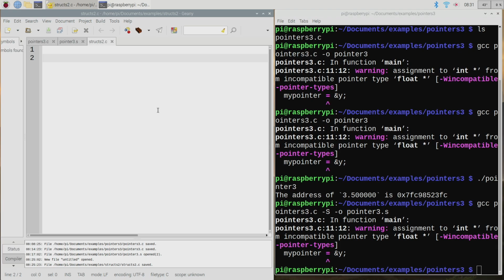Okay, so let's talk about structs. We have all these primitive objects: strings, floats, numbers of varying degrees of precision. But in really any programming language, you'd like to be able to define compound data objects that have multiple pieces of data of potentially different types associated with them. For example, I could have a customer's record with their first name, last name, and address. So what information do I need to store?